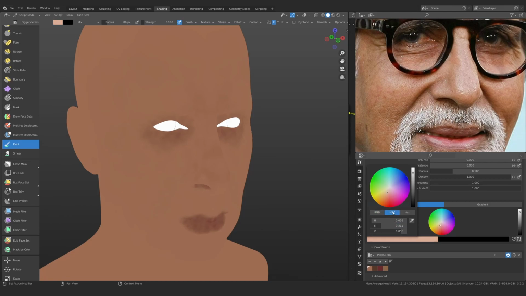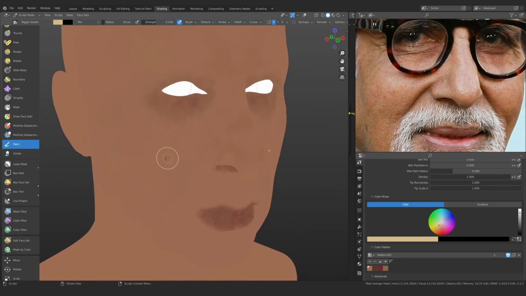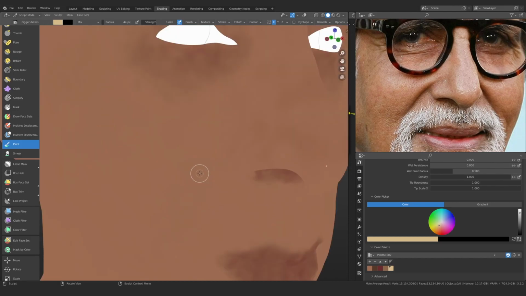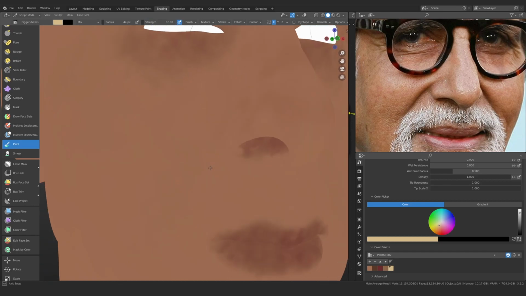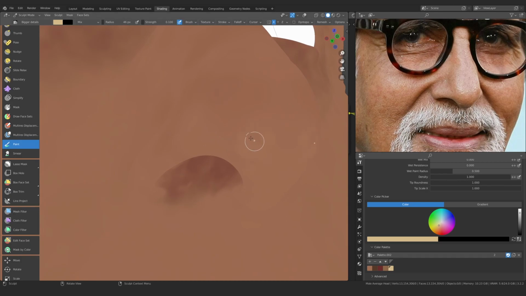Now we can go towards a pale color. We can go towards a bit more yellowish pale color so that we can start adding some of the brighter areas as well. I'm just figuring out what color is going to work best, and this is the color that I think will work fine. By the way, when I am changing the color, you can note down the values so that you can use a similar color if you want to, or experiment with your own. These colors are not something that I remember in my mind. I just go with the flow.